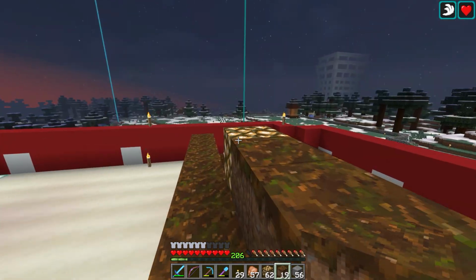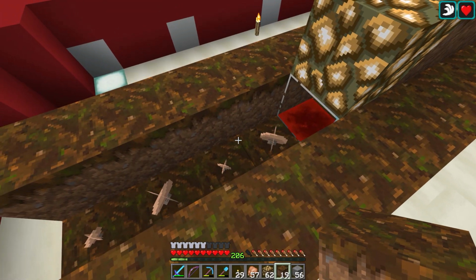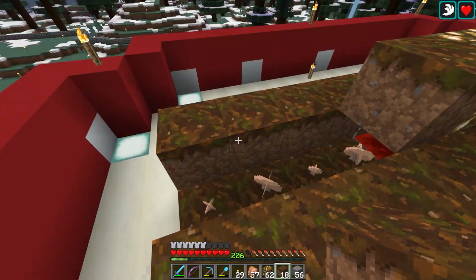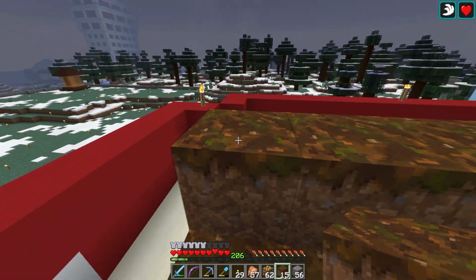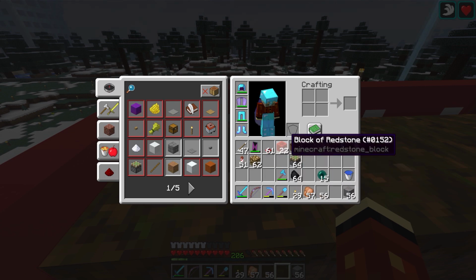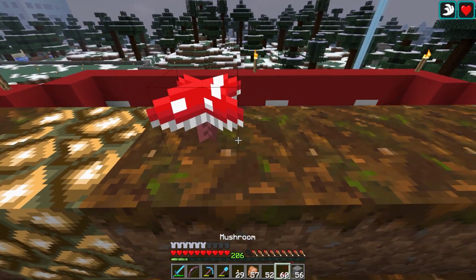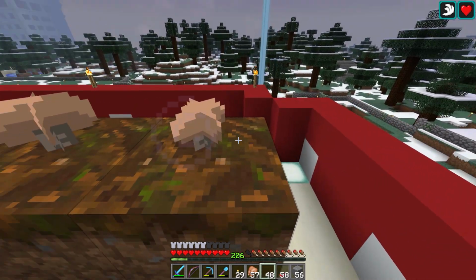Now, the way they go directly up and down is three blocks from the mushroom on the center. So this one will check at this level, and one level below it, so the block below it. So you can actually double stack these. And this is nothing new, guys. This is a pretty classic design for mushroom farming. Very, very old now. I don't know who came up with it originally.